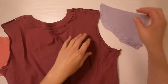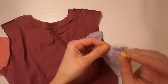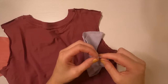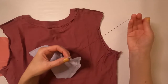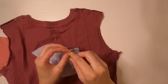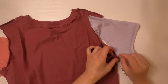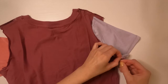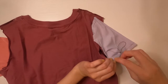I'm going to sew on one sleeve at a time, using a thread that's similar in color to the main portion of the shirt. I'm starting off by sewing any loose edges that I've created from removing the threads that held the sleeve to the other shirt, so that it doesn't fray, come undone, or create holes when I sew it to the shirt. Then I'm matching up those seams and using the holes already in the sleeve from the original threads.